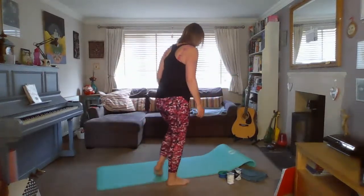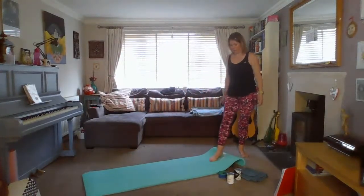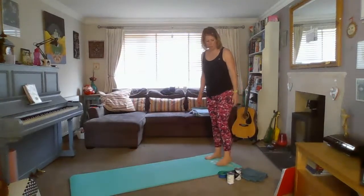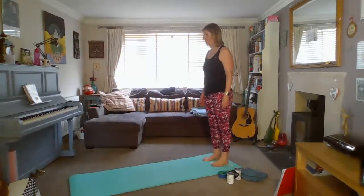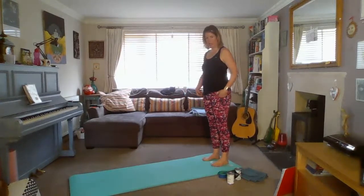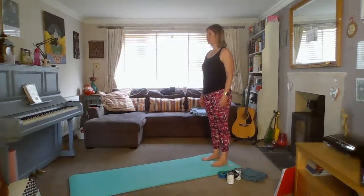Ready to come down to the mats now and do our roll down. So make sure you've got your equipment to hand. When we're down on the mat, we don't want to be having to get up and finding bits and pieces. So we'll start feet, knees and hips lined up. Nice pull in, pull up and pull in through the center, shoulders back and down.